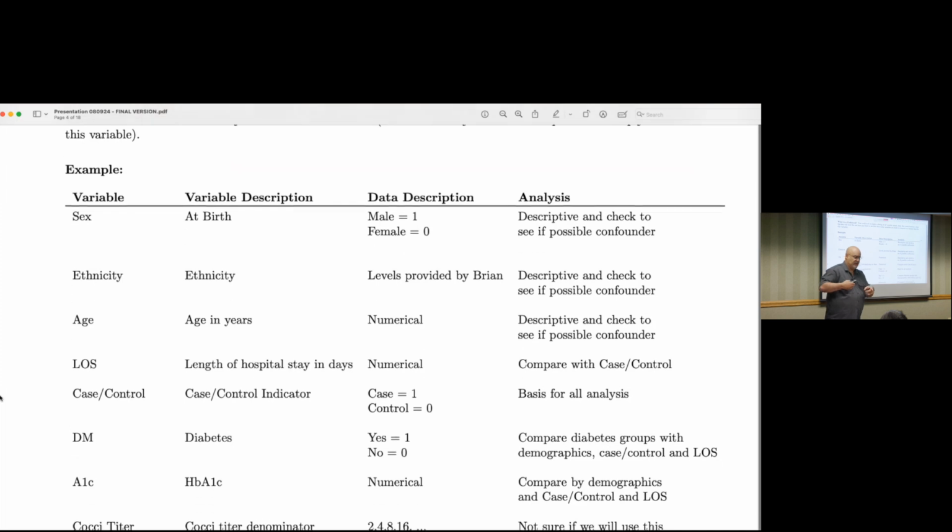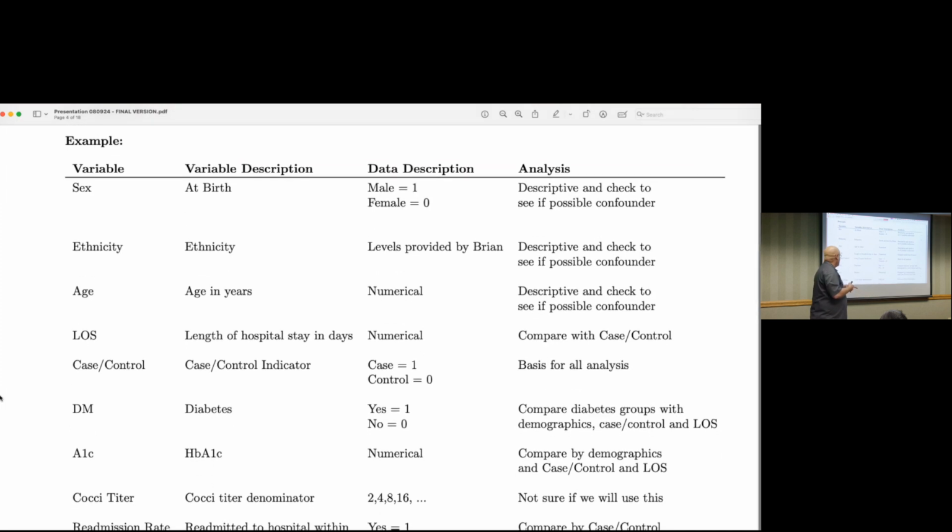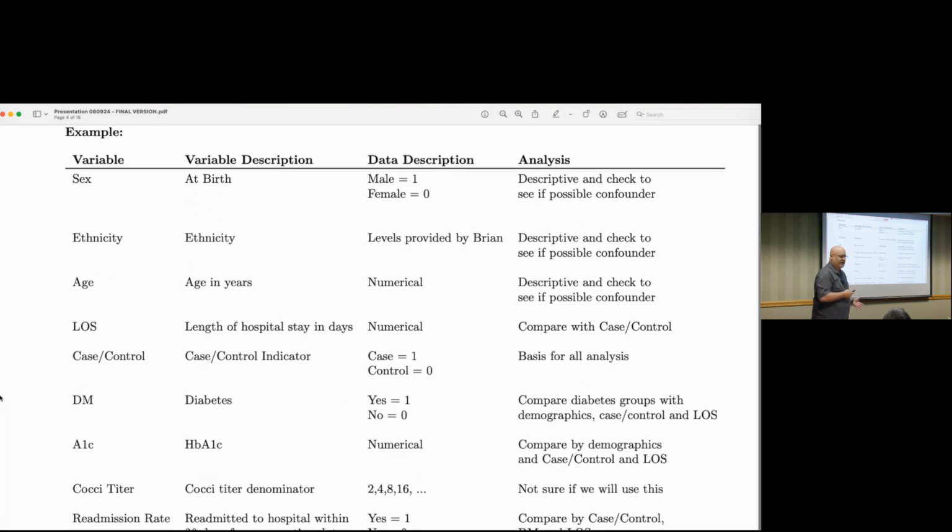So here's an example of a code book from another project. It's most of it. There's probably like 6 or 7 more variables, but I think you get the point. So sex. I need to know, are you recording male and female? In other words, their sex at birth, or are you listing one of the, I don't know, I think last I heard 92 gender identifications. You know, those 92 may be important for your project.